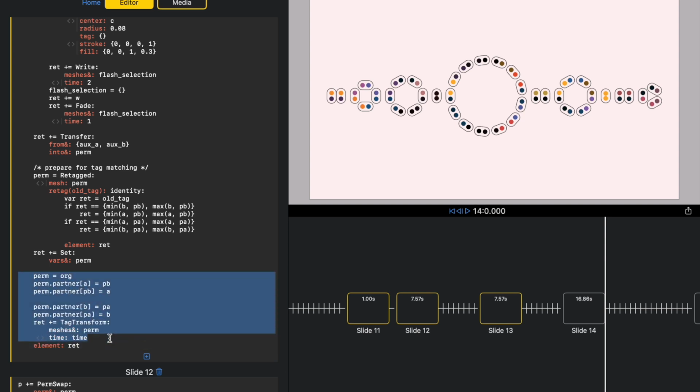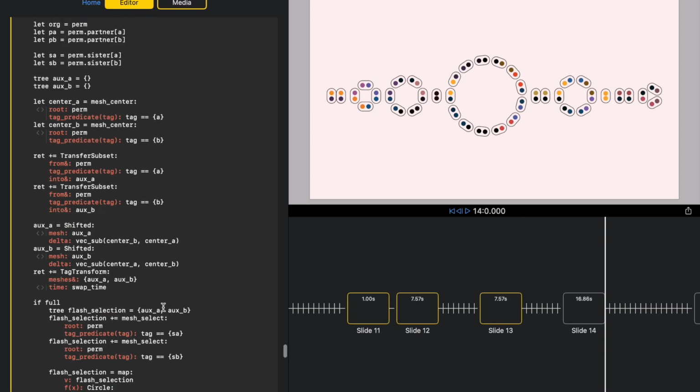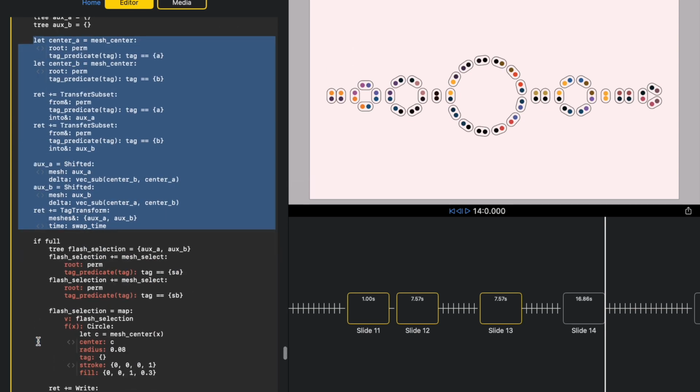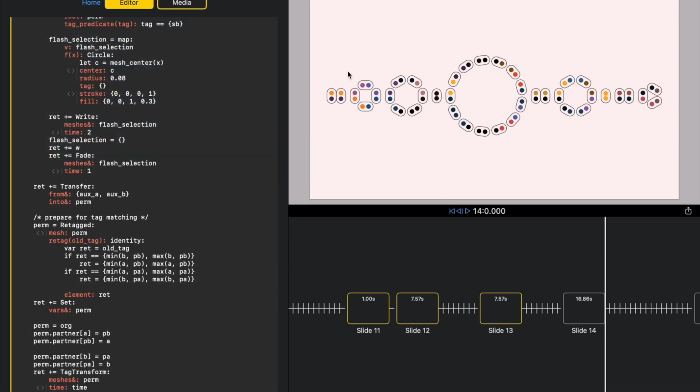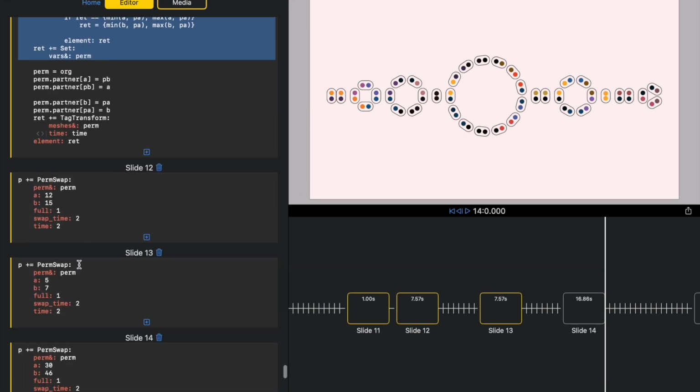Okay, but once we're done, I just have to make sure that we set up some invariants, and I'm going to do that by taking the original one and then just swapping out the partners to get what we want. And then we just do a tag transform, and that's going to do the actual last animation bit. Okay, so that was a lot, but the idea is pretty simple. So we're first just going to actually perform the swap, if we need to. Let's highlight the purple region, and then let's actually shift the graph to its new state, making sure that we do some retags to make sure that capsules don't fade in and out. And over here, I'm just doing some examples.